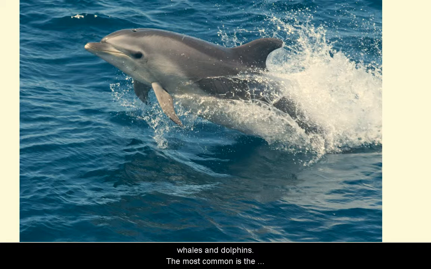All other marine mammals in the Gulf are cetaceans. These are the whales and dolphins. The most common is the Atlantic bottlenose dolphin. They're often seen in Texas bays and estuaries. Other species include the Atlantic spotted dolphin, beaked whales, spinner dolphins, and we even have killer whales in the Gulf. The biggest marine mammal in the Gulf is the sperm whale. It occurs primarily in mid-depth waters off the coast of Louisiana and Texas.